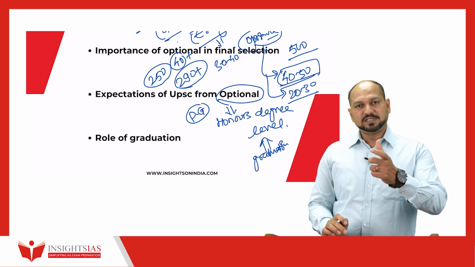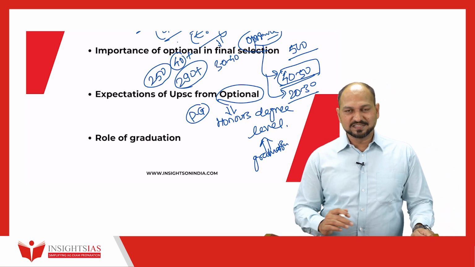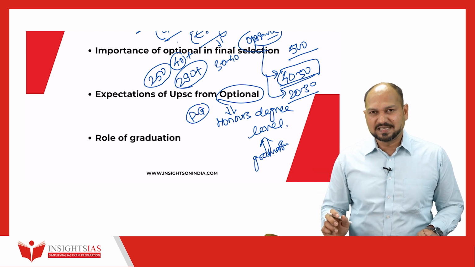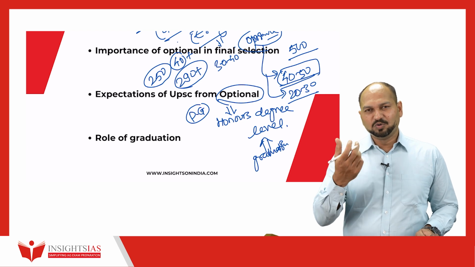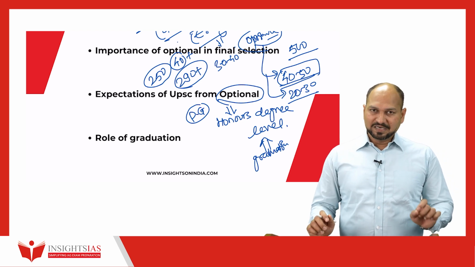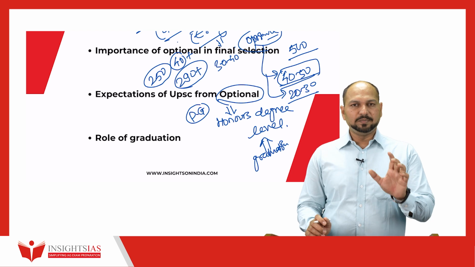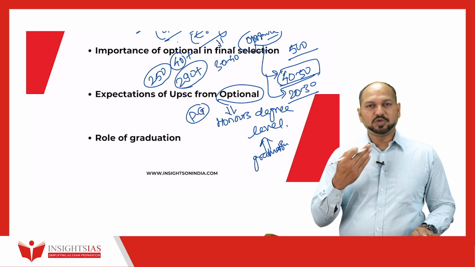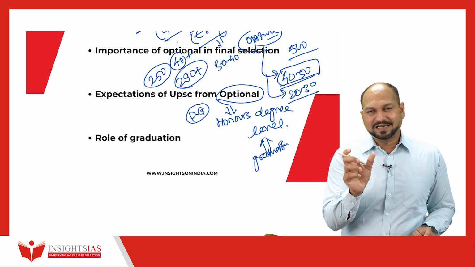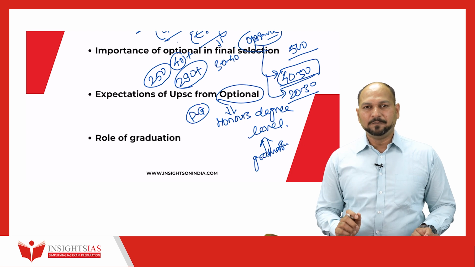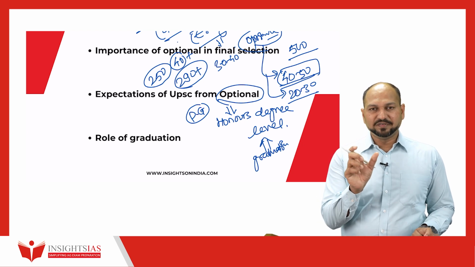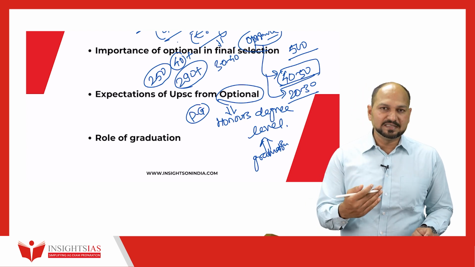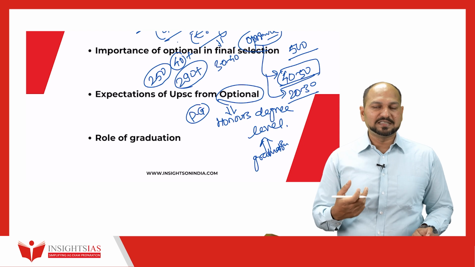Then the role of graduation. You might have gone through these things. Many people will say if you are a medical student, you go with medical science, someone is from a law background, you go with law. So what is the role of graduation? Definitely there is a role of graduation, simply because in your graduation you develop some skills, you get habituated with some kind of technical aspects, attitude, writing skills and all. If your graduation is technical, you become very much comfortable with technical subjects. If you are from humanities, you become more comfortable with humanities kind of subjects.